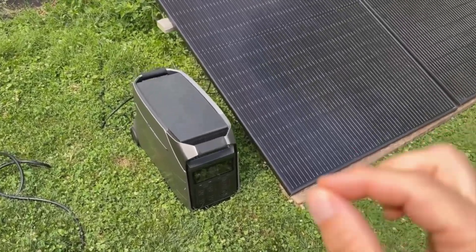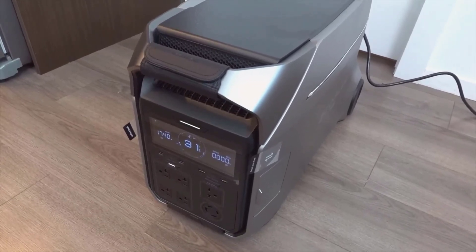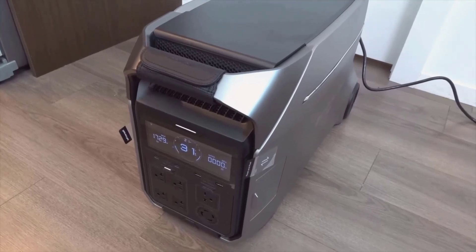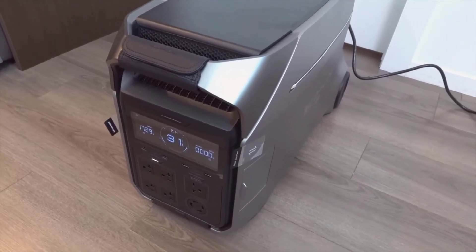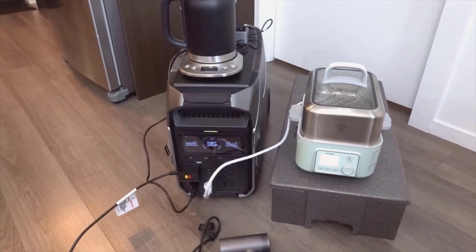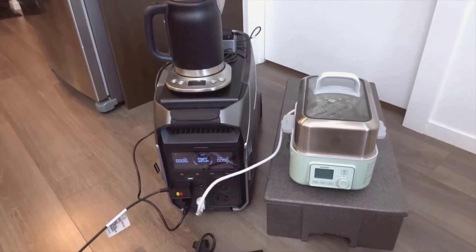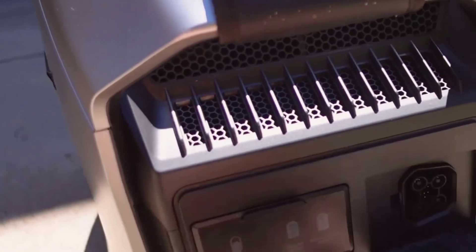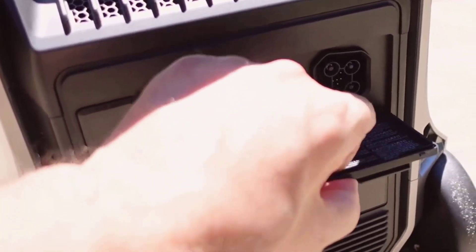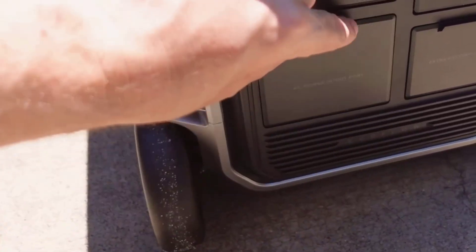The design is perfect for anyone who wants serious power but doesn't want something overly complicated. All the ports are clearly labeled: AC 120V, AC 240V, RV output, USB-A, USB-C — you name it. There's even an Anderson port for those who want to hook up RVs or do some DIY setups. I used the L14-30 port to directly plug into my house's generator inlet, running several rooms during a blackout. I do want to point out you can't use the 120V and 240V outlets at the same time, but for my typical home appliance needs, it never became a deal-breaker.